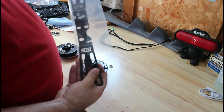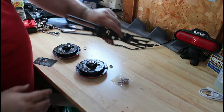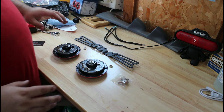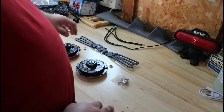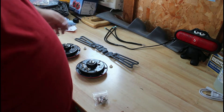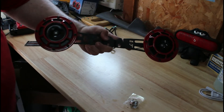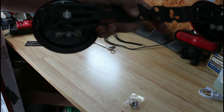The next step is to take your Grim Speed bracket and the parts that come with it. The bracket, as well as the wiring harness to wire up your horns, is completely optional. But if you want that Subi look where there is one horn on each side of your grill, you're going to need the bracket — whether it's Grim Speed or Perrin. I went with Grim Speed just because I like the way it looks and Grim Speed makes amazing products. The next thing you need to do is decide where on your bracket you want to put your horn. It should look like this when done and installed. Make sure when you install it that your prongs are on the bottom of the bracket so you can install your wiring harness.